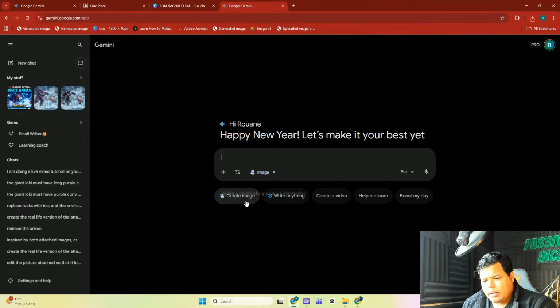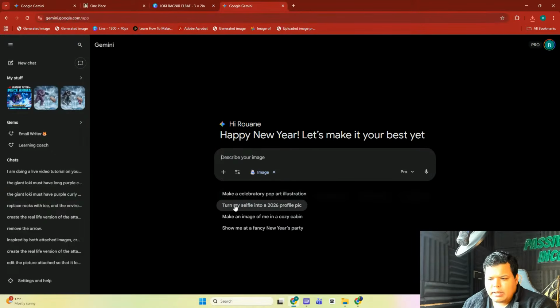Now, I'm going to click on create an image, and for those that don't know, Google Gemini is using a model called Google Nano Banana. The name is kind of weird. I don't see how they were in a meeting, trying to come up with a name, and then an executive probably said, "Hey, I think the name of this tool should be Nano Banana.